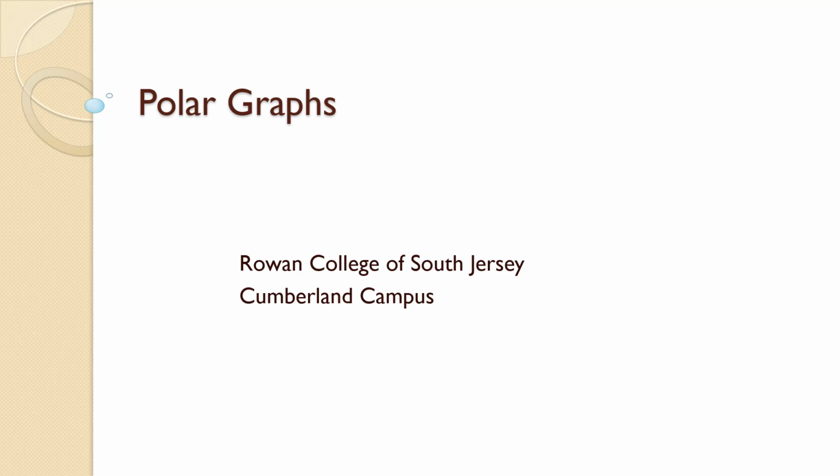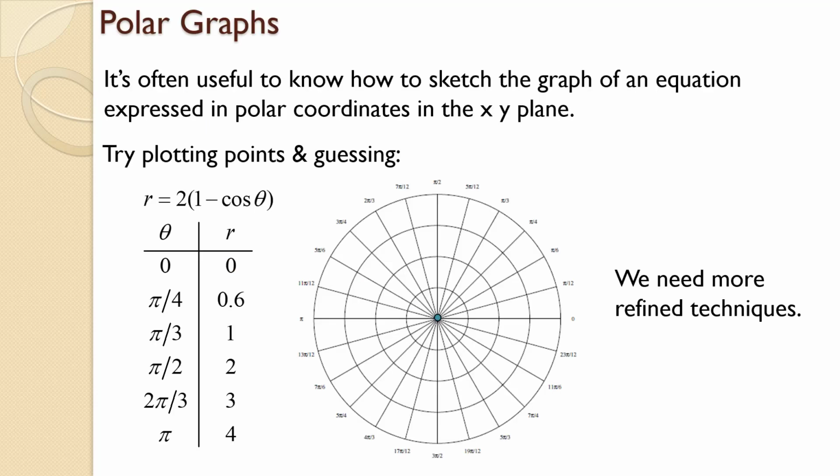In this video, I show you how to graph equations expressed in polar coordinates. It's often useful to know how to sketch the graph of an equation expressed in polar coordinates in the xy plane. One way is to just plot points. This is very useful if the radius is already a function of the angle.